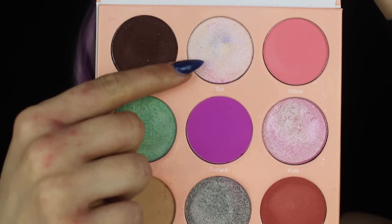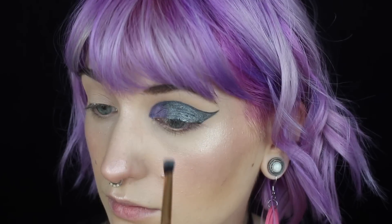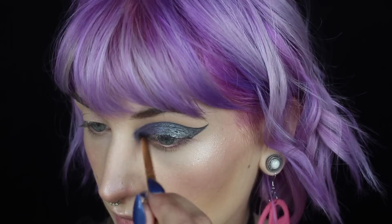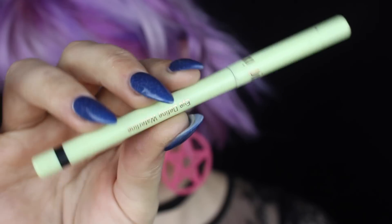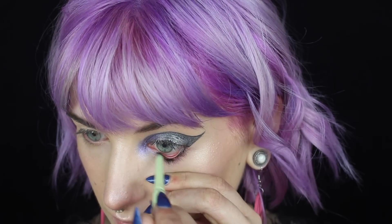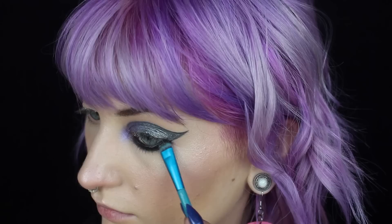Now I'm picking up Tarte and doing the same thing — basically just packing this everywhere in the inner third of the eye, just like we did with the black sparkly shade. This just goes in the front half. I'm also heavily packing this on the inner corner of the eye for a nice pop and really smoking and blending that out. Next I'm taking my Pixi Eye Define Waterline Black Eyeliner Pencil, popping this all in my lower waterline and smudging that in my lower lash line, getting it really messy. Then taking a smudgy brush and smudging that out with no product on it, just to get it nice and diffused before going in with some shadows.